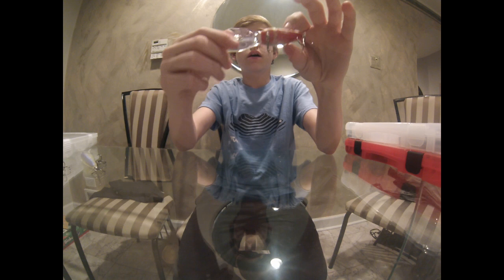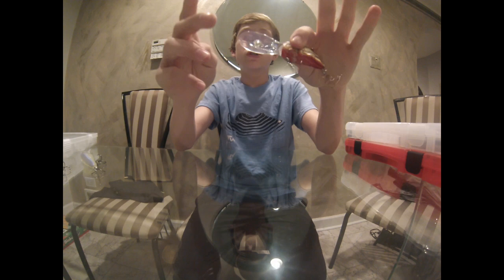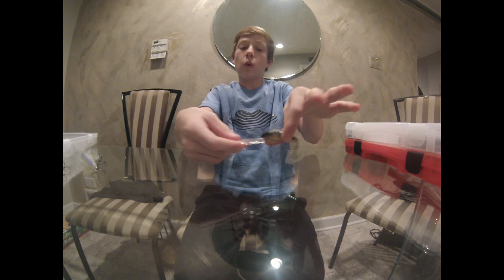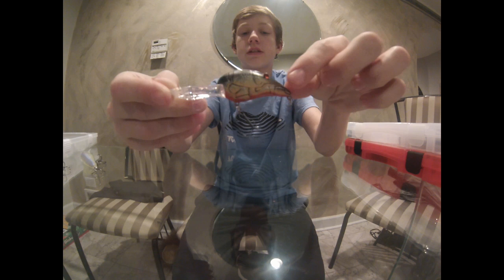It is a Livetarget Crawdad deep diving crankbait. What's great about this is when the crawdad's moving, it looks like it's in its defense mode, moving away from the bass. So here it is, going deep down, with a tight wobble. Bass key in on this, not because it's big, but because it looks like it's in defense mode, and crawdads are an easy target for them. There, you've got the Livetarget Crawdad. Very nice detail all on that bait.